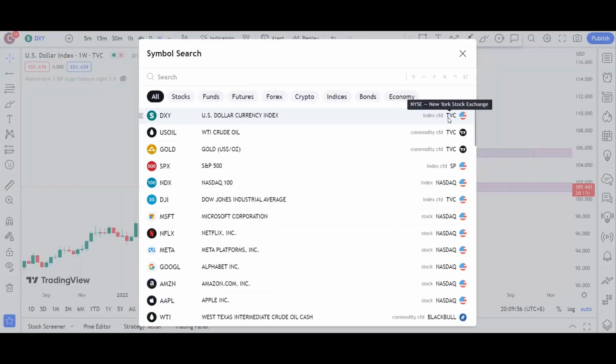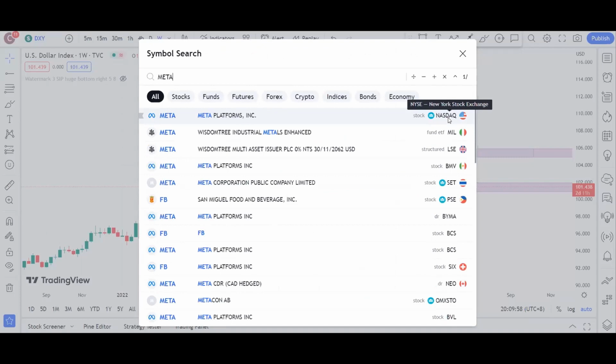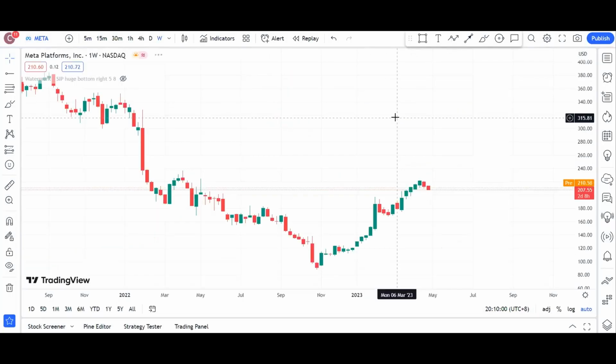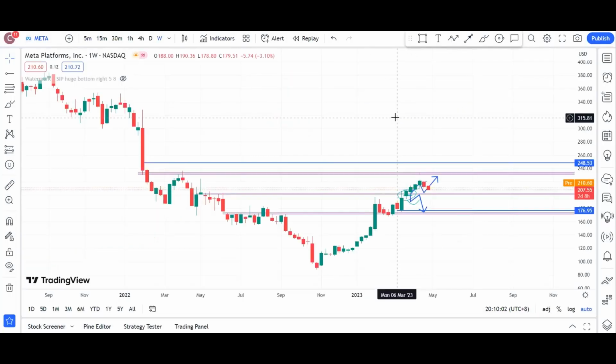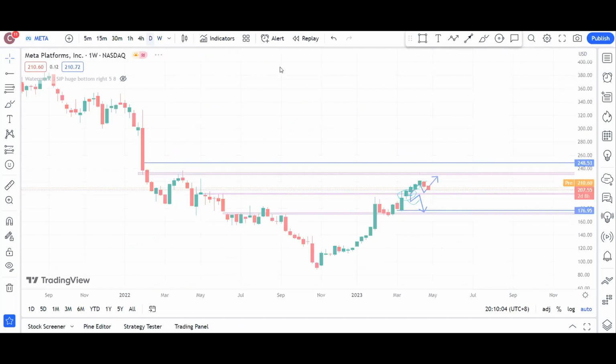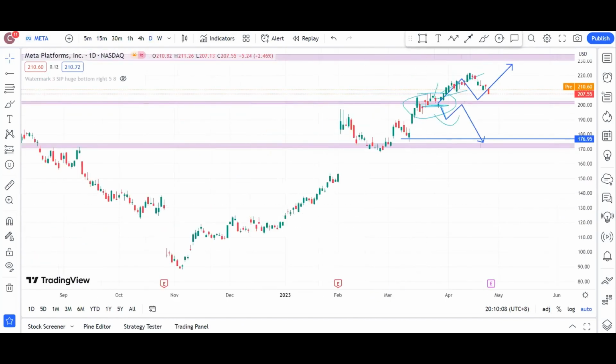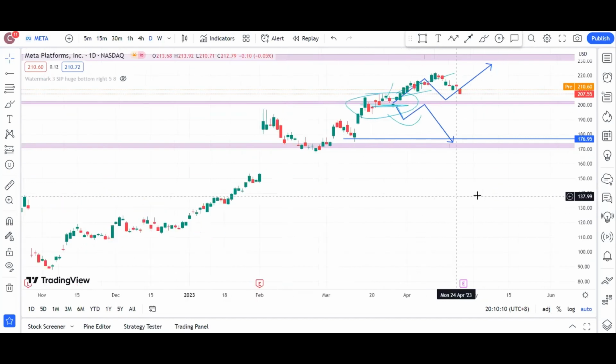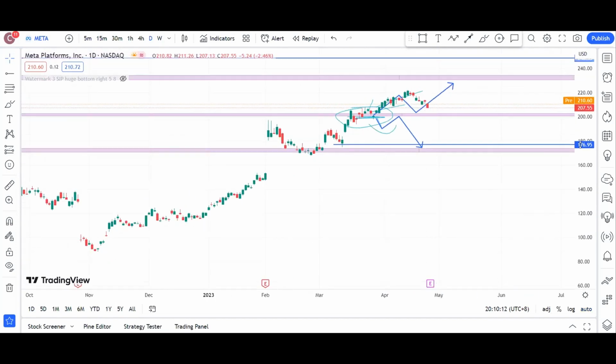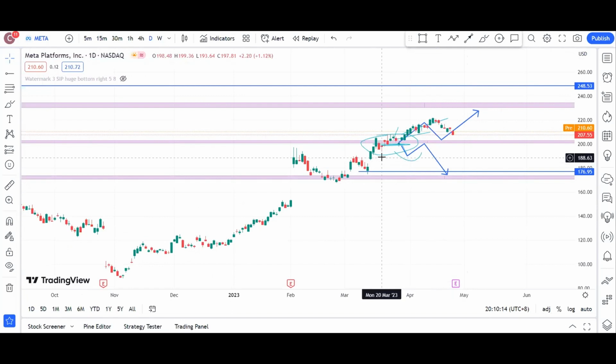Then I will start to go into FANG companies. First one, Meta Platforms, Facebook. For US counters, I will go into daily instead. It's easier for you to look at the lower time frame, and on a shorter horizon, what can we look out for, any opportunities to look for.